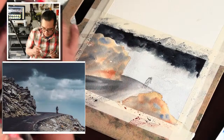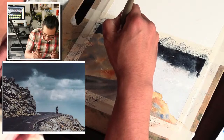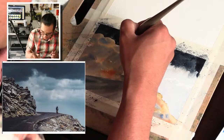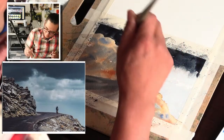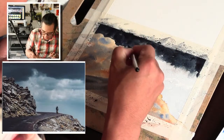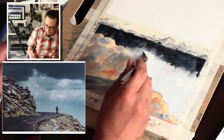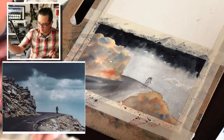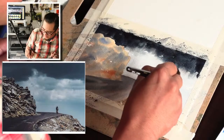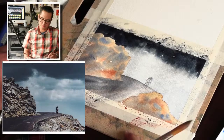And in watercolor, one of the tricks is how you create depth, right? Because it's a 2D medium. In photography, you would create depth using things like depth of field, right? So like what's in focus, what's not in focus. You have kind of an equivalent of that in watercolor painting with your edges. So you can suggest something further in the distance with softer edges.